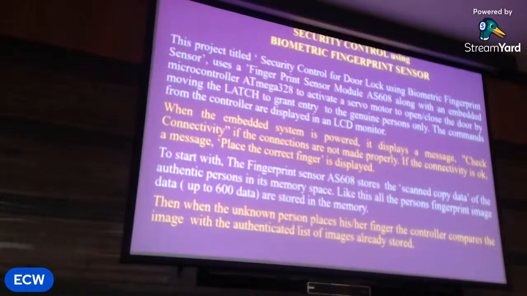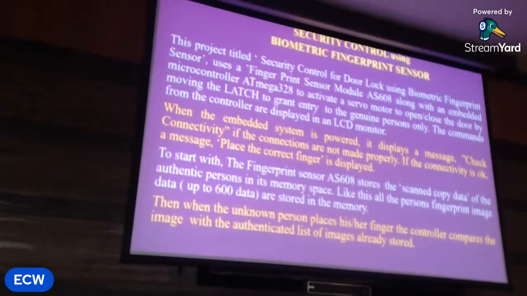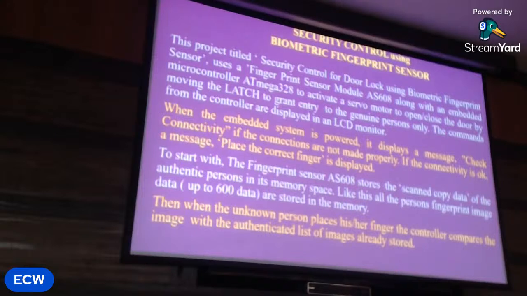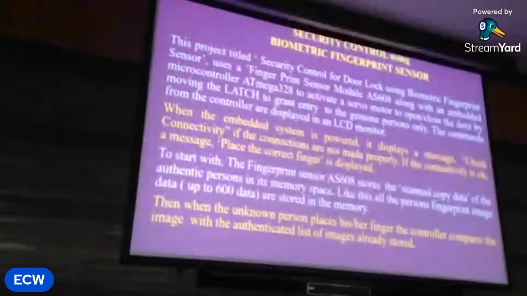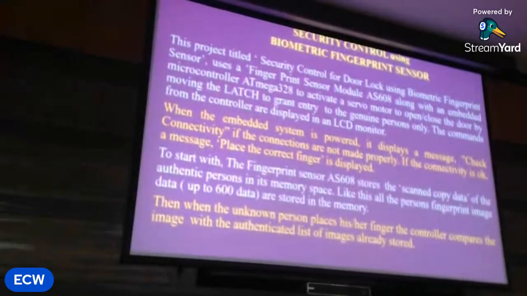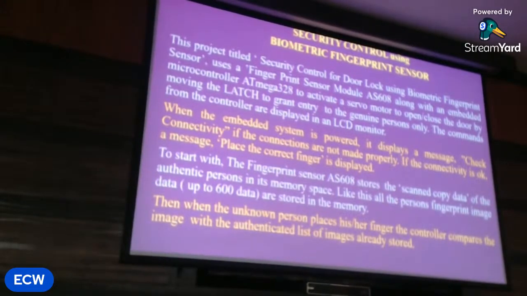So your class, about 30 people. The principal and HOD have asked me to develop this for attendance. Every week, automatically, at the end of the class, you have the records at that time. Like that, we can create a record, and at the end of the day, the information will be transferred to this form. So that project we are planning to do. It is possible with the fingerprint sensor. The AS608 holds 600 records, and it's only 30. Okay, we can do it.